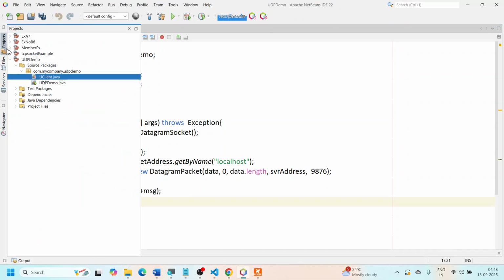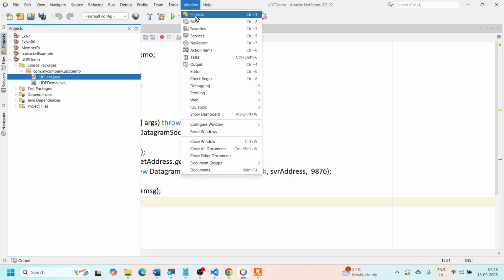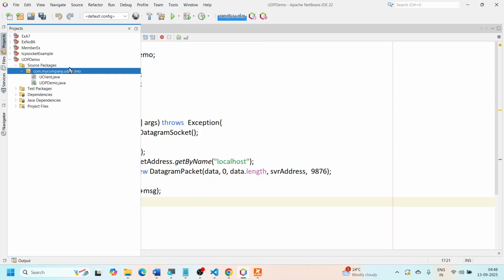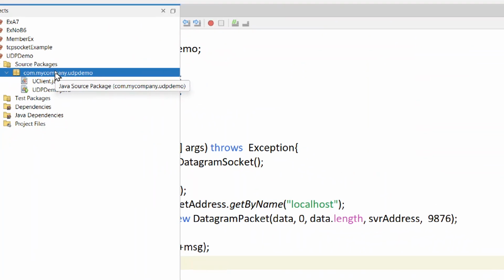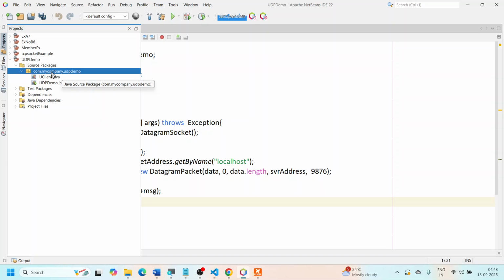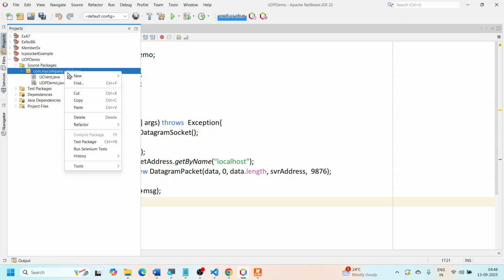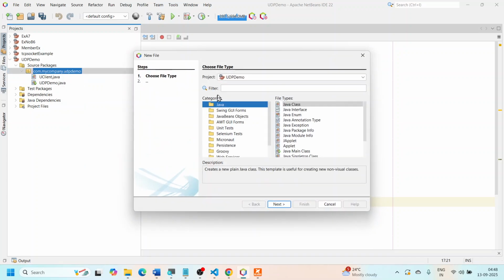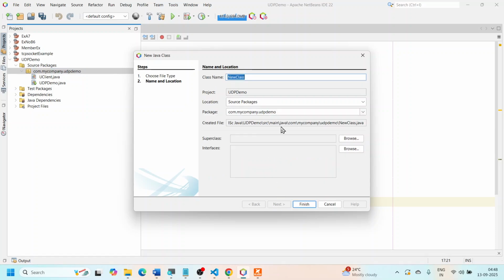I'm going to click on the project. If the project is not visible, go to Window and then Projects. Let me click on this package where I'm supposed to create my classes. This new client is there. I'm going to put the server there only. So I'm going to say new Java class. Again, if the class is not visible, click here and open New, then Java and Java Class. It is one and the same, whether you do it from here or there, you come to the same location. And then, as I've told you, I will call it UServer because it is a server.